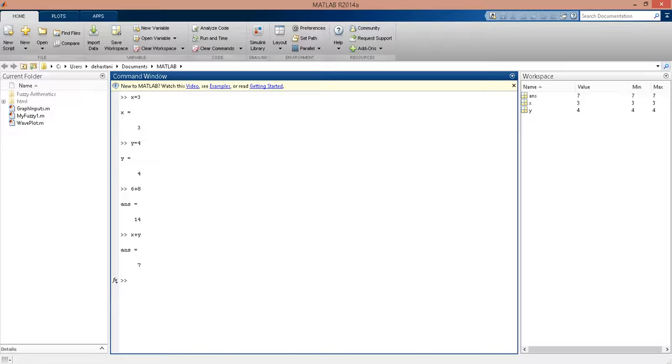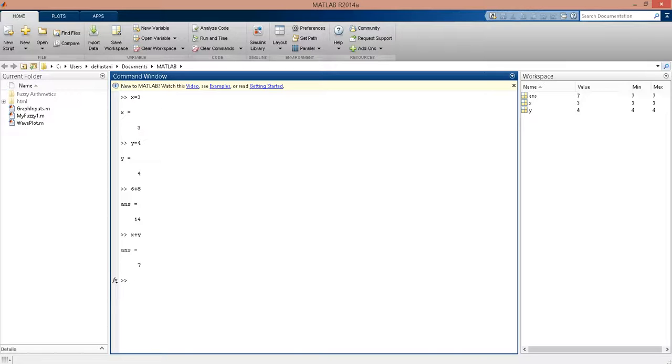Here are some of the Matlab capabilities. If you don't want to show the answer, and you just want to enter your variables, you can use a semicolon at the end of the line.